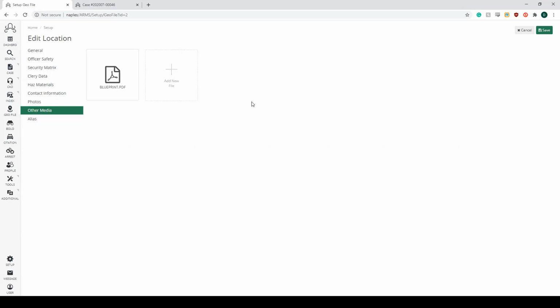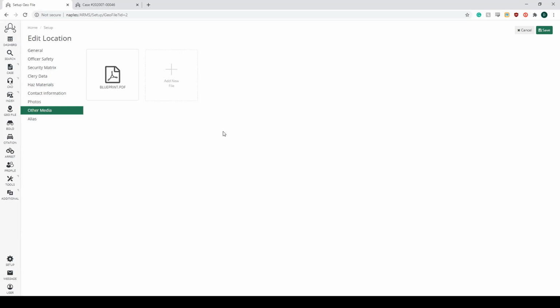That way the user that gets that alert will know, hey, let me open up other media and see what's in the most up-to-date PDF that my administrator has uploaded here. So it's just one way to look at it. But yeah, any of the data that you want to store about the location, put it in a PDF, store it in there, then that way it's available wherever you access that location from.